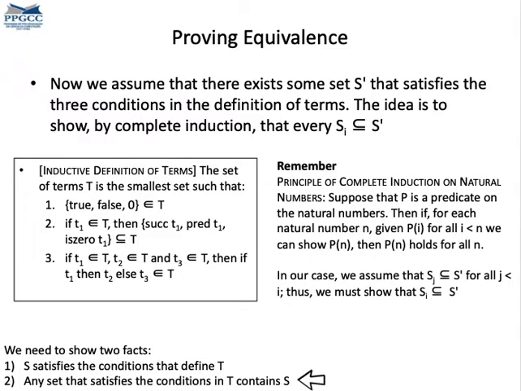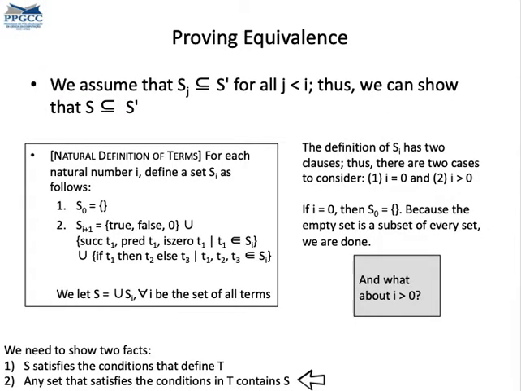Now, let's do the inverse. We will show that any set that satisfies the conditions of T contains S. Let's pick up a set S prime that satisfies the three conditions. Notice that we are not assuming that S prime is S. Not at all. This is what we want to show. We shall proceed with complete induction. Let's assume that, up to a certain number i, every Sj, such that j is less than i, is in S prime. This statement is true if i is zero.